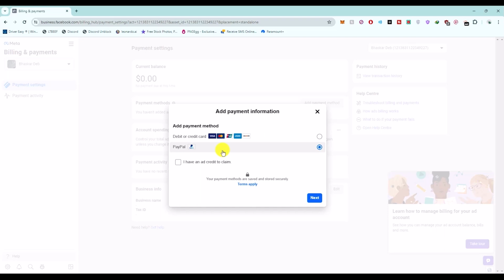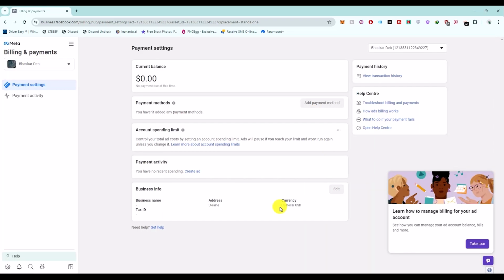Now let's say if you're unable to completely link your payment method with Facebook, so in that case what you have to do is you have to just simply contact the Facebook support team, explaining them the situation that you are facing, and then they will take a look at your account because there might be some type of issue with your ad account. Like for example, your account might be banned or restricted, and if any of the restrictions are active while you're trying to actually add the payment method, you will always fail. So just simply contact the support team and they will let you know if your account is restricted or not.